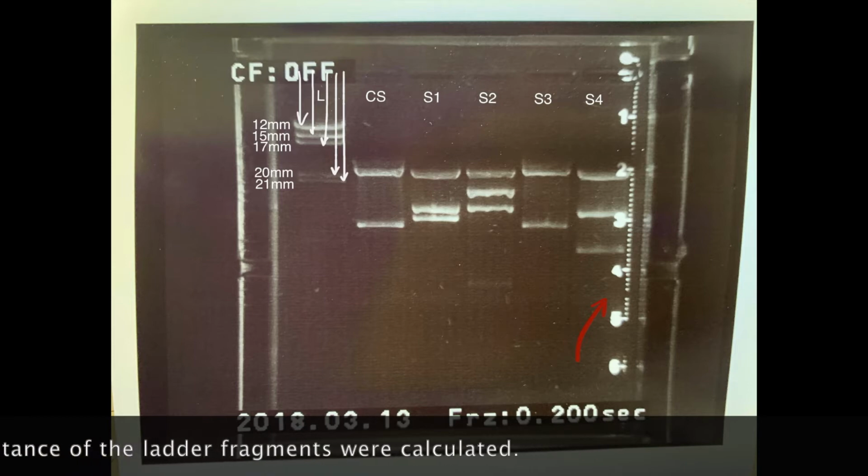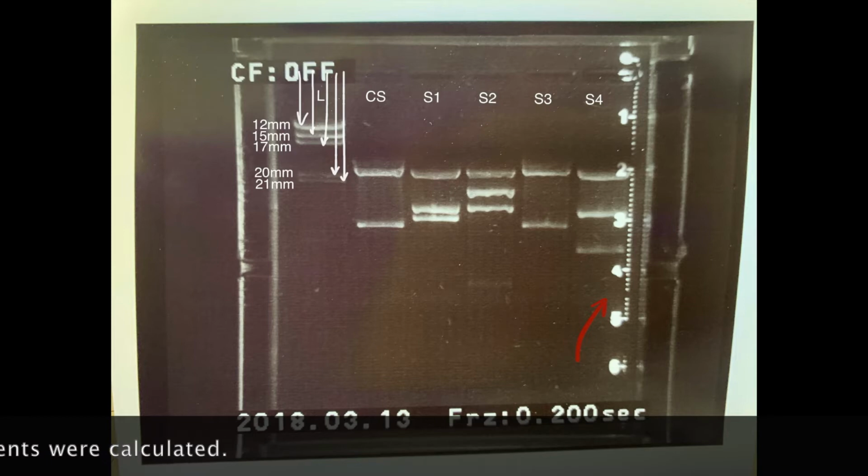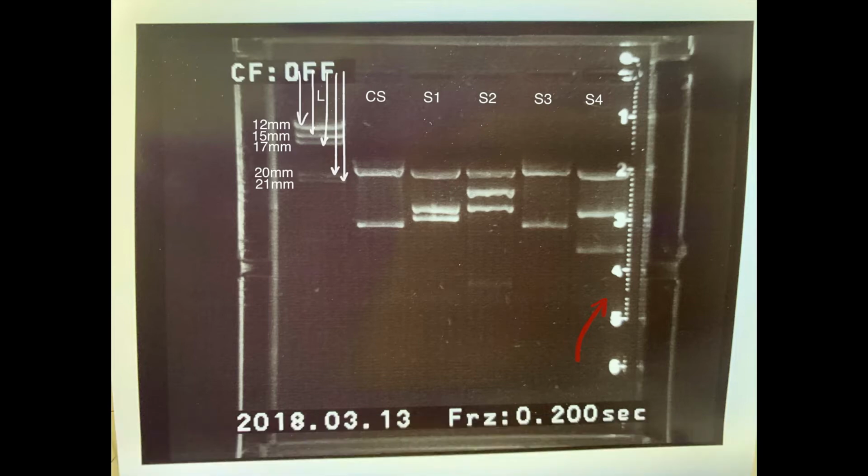the gel. I did this using the superimposed ruler indicated by a red arrow on the right-hand side of the gel photograph. Since the fragment size of each band in the ladder is known, once you calculate the distance each band traveled, you can then create a plot of the log of size of the DNA fragment versus the distance traveled, and use this graph to estimate the unknown fragment sizes.